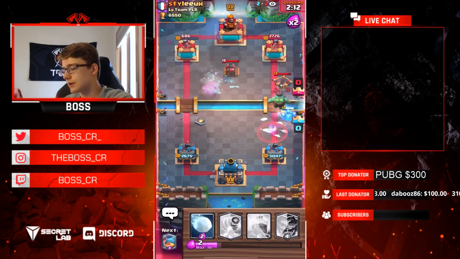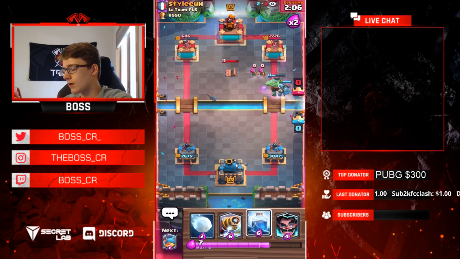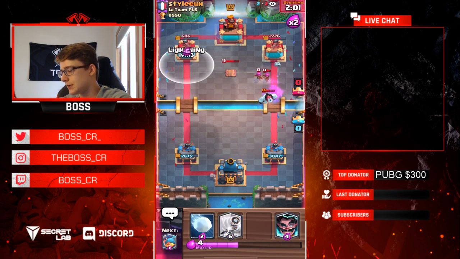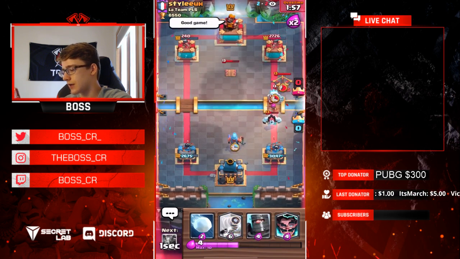So look at that, guys. He played a Tesla all the way over there, so it's not even going to hit the Goblin Giant, so there's no need for us to go in with a Lightning on top of it. I'm going to Lightning here, guys, because I think, to be honest, we can cycle 2 Lightnings before he takes our tower. Look at that.